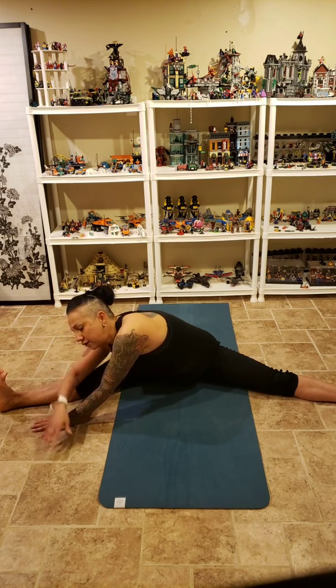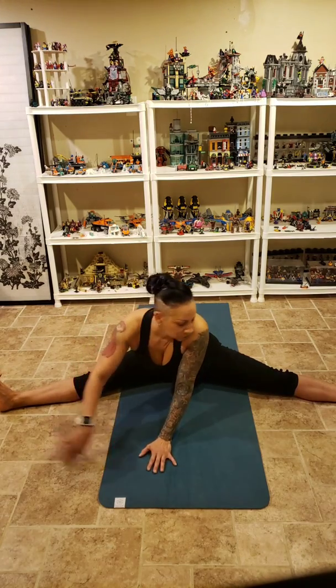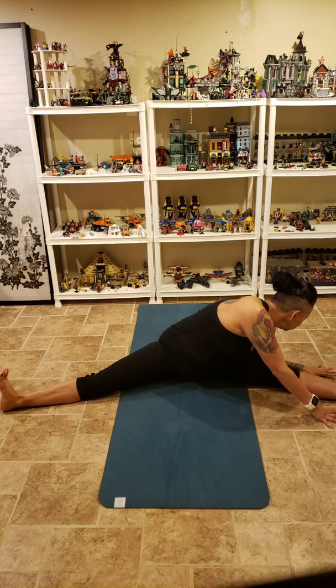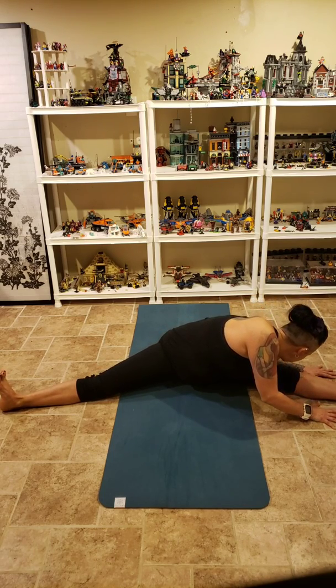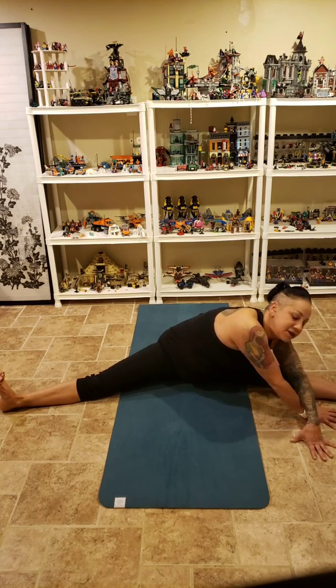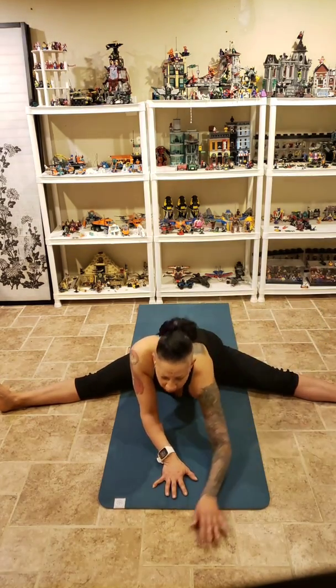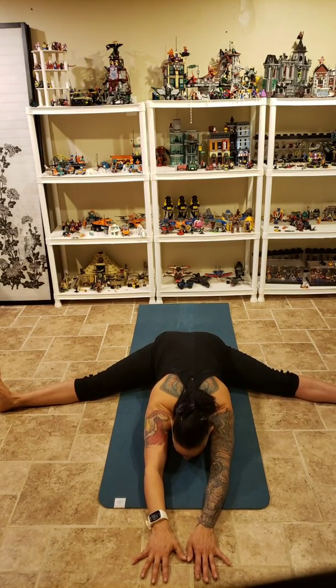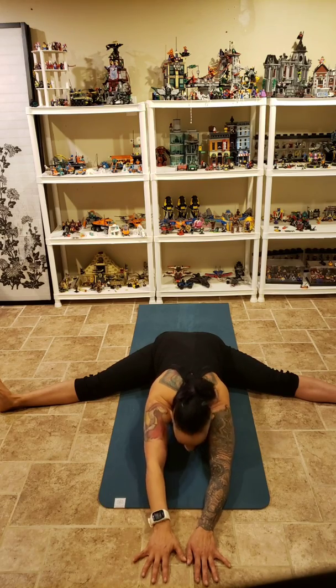And then we'll walk it over to the right. Let's walk it to center. See if you can reach further. Maybe bring your forearms to the mat, still flexing those toes towards the ceiling. And then we'll bring it up.